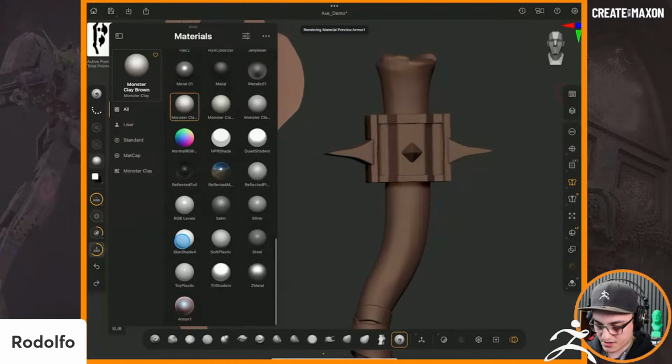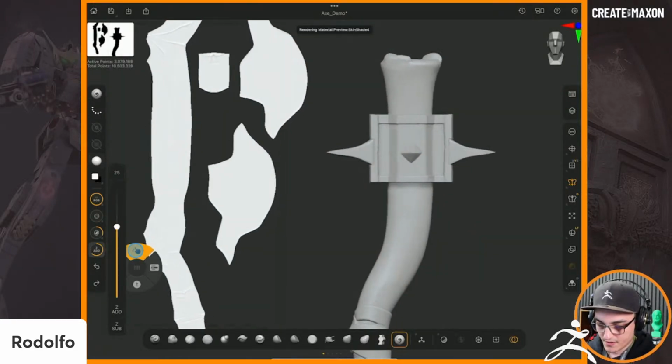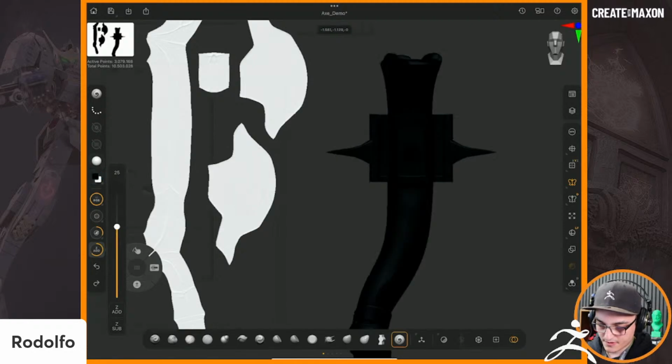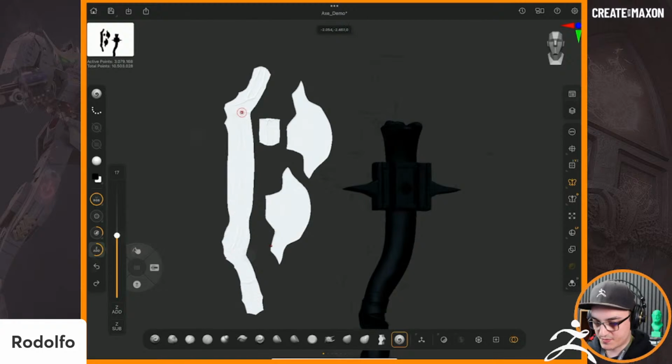Where's skin shade? There it is, skin shade 4, right? With skin shade 4, let me invert that one. I can paint this stroke over here, right? I can do this and then hold shift and then let go, and I have that stroke. And if I do that, for example, on this part, and let's just do crazy. See how my stroke is?